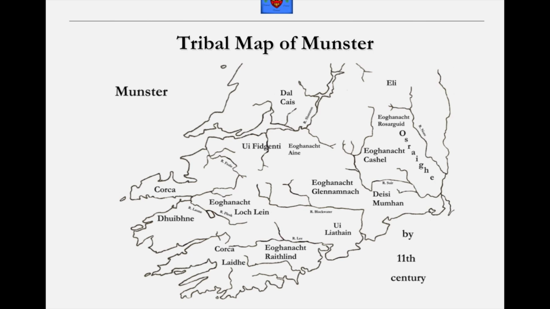This would have been up to around the 11th century, and by that time, there are those who believe that it was more recent, that the Dál gCais, am I pronouncing that right, Finbar? Okay, the Dál gCais was a set of tribes that had territories from Waterford up through Tipperary and through Limerick and all the way up to Clare, and the Dalcassians would have been the tribe that eventually bore Brian Boru. There's also a little tribe up here called the Éile that would have been considered part of Munster at that time. It isn't anymore, it belongs to Leinster.